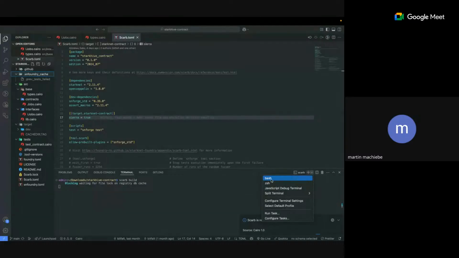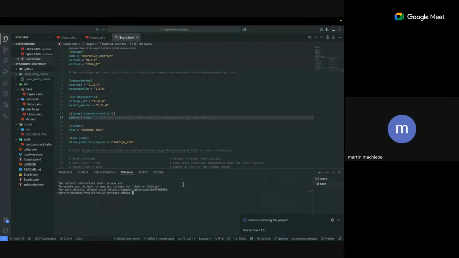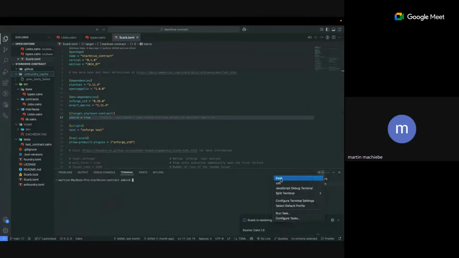And what am I saying? I'm saying Bash is preferable to use, Unix on your terminal. So how do you switch to Bash? On your terminal in your VS Code, you just click on this arrow, then you click on Bash. If it doesn't show up, you restart your terminal or your VS Code.